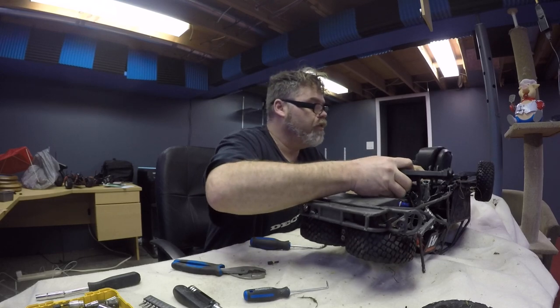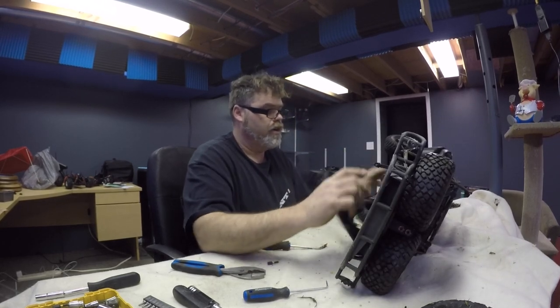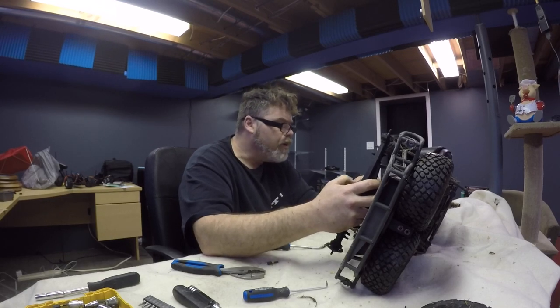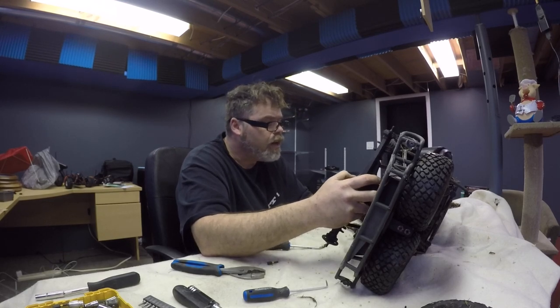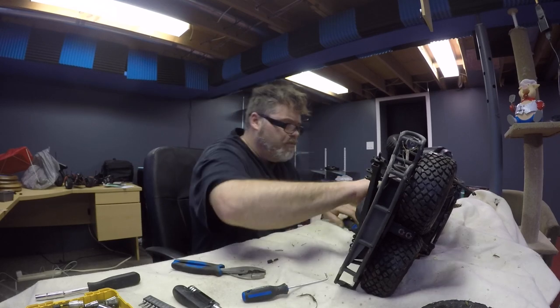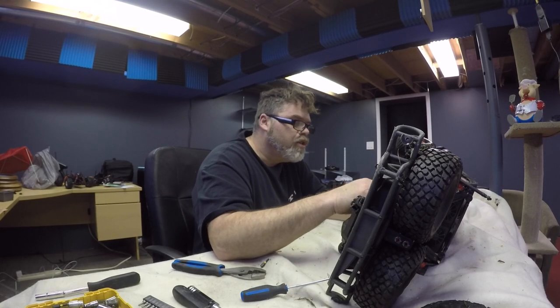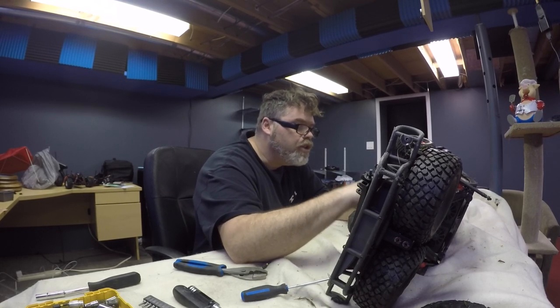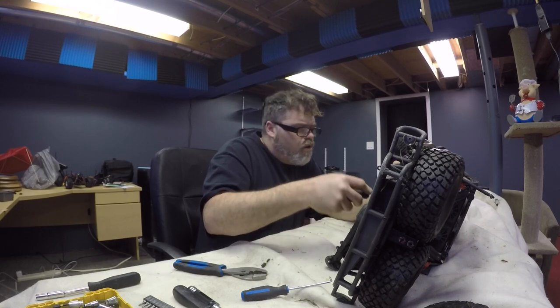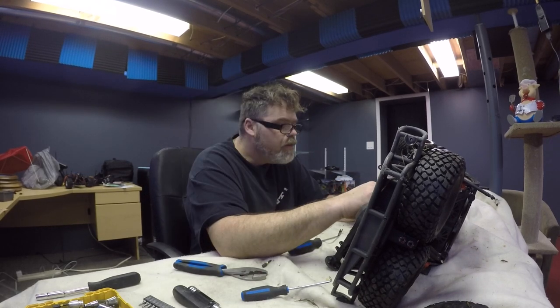All right, so that's off. So let's see if we can't get this drive shaft right off here. I really don't know what's holding it on, to be honest with you. There's no friggin' pin in it. Holy, what is that? Boys, oh my god. What happened? That's from running her when she is already broken, I think. I've melted the shaft or something. Oh god, something's melted right off her. Hey, we got debris, boys.